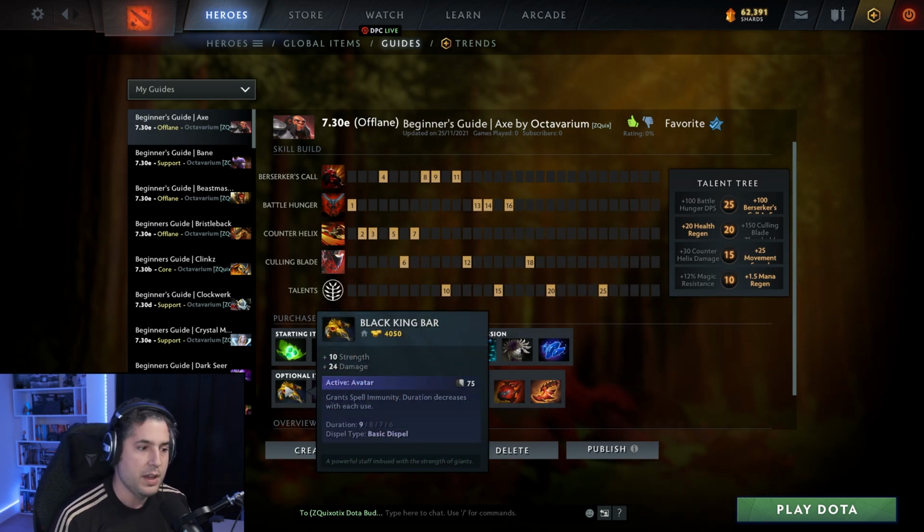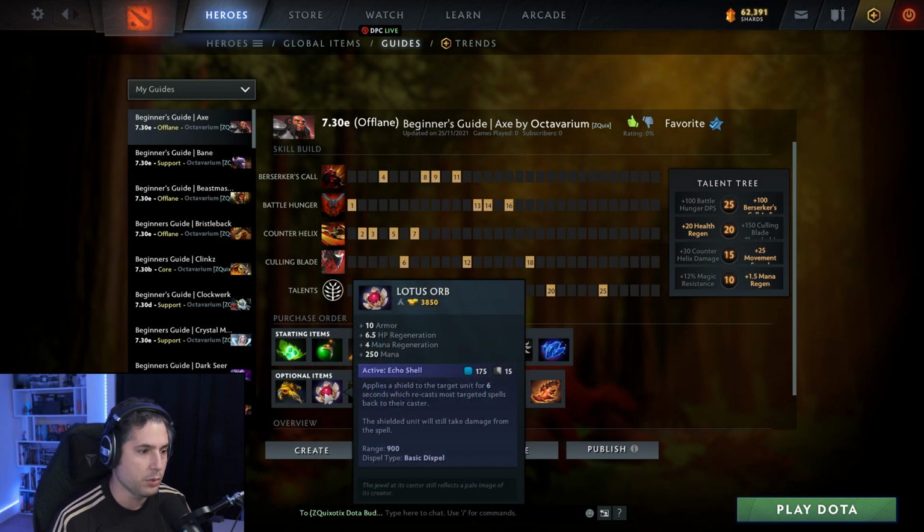If you need to survive and you're against a lot of spells, generally speaking, Black King Bar is an excellent choice because the last thing you want to do is Berserker's Call and then just explode because a Laguna Blade hits you, right? You also have options to go Lotus Orb if you need to reflect any spells or remove any debuffs with the Dispel.